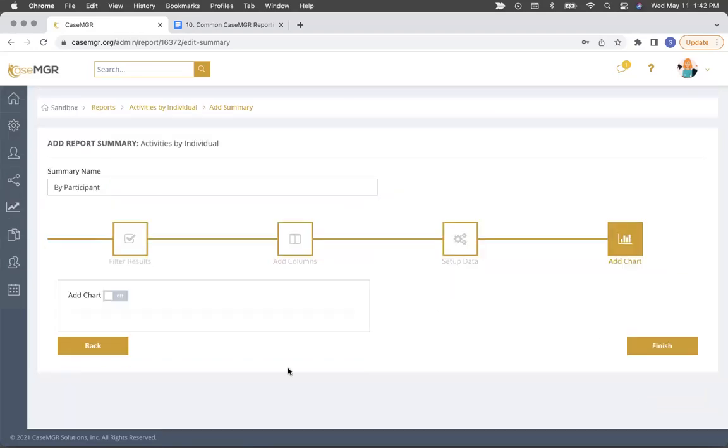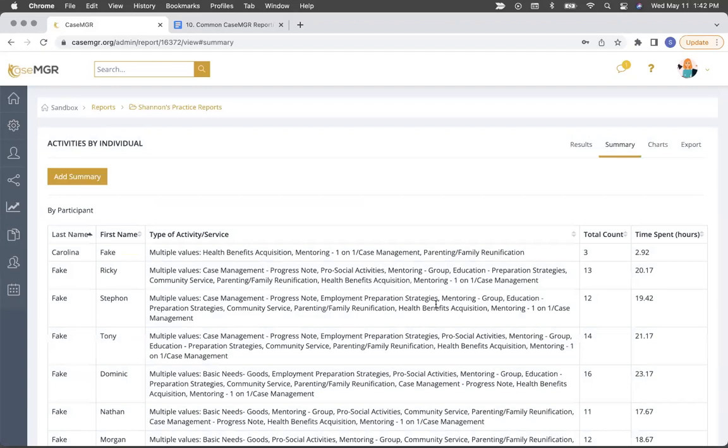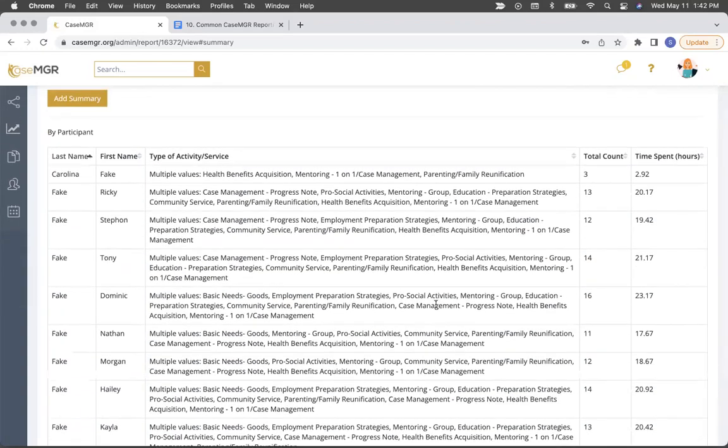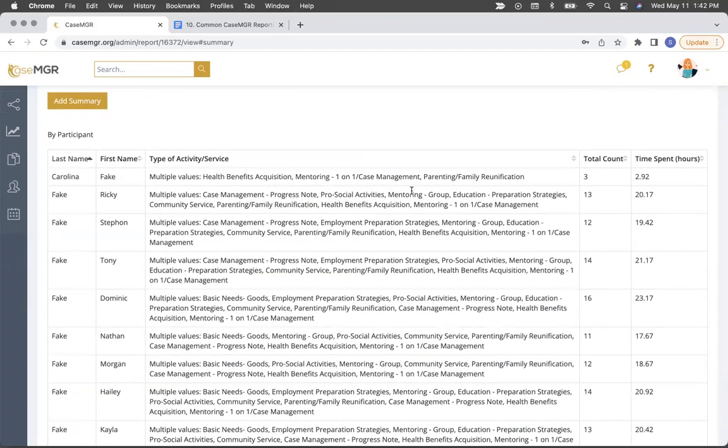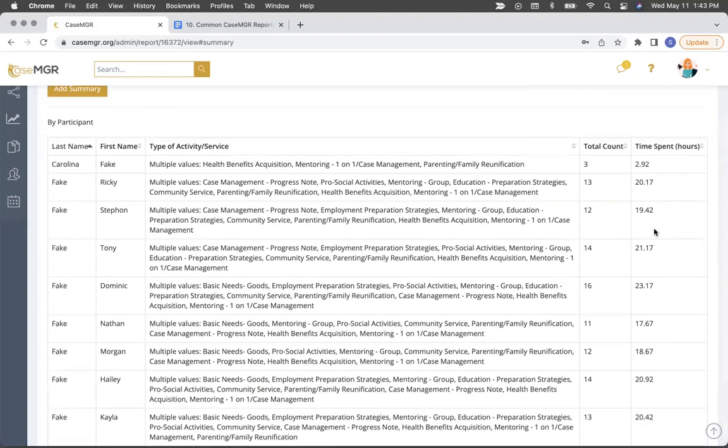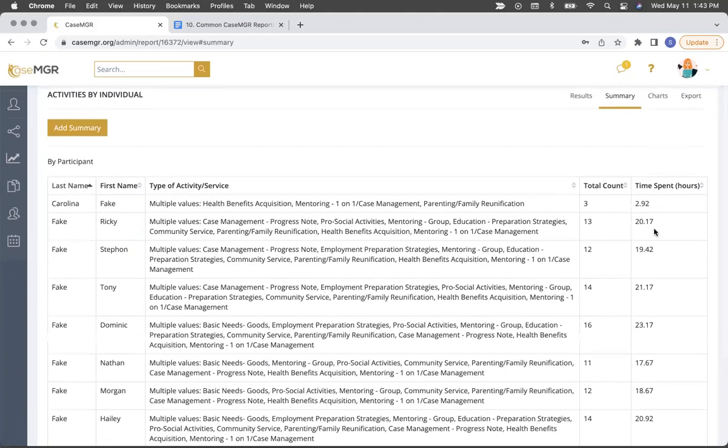Next, and finish. Okay, so what's going to come up here is it's going to give you all of the different activities and how many entries there were and the time spent on these. So you can see really quickly all of the things Carolina has done, the total count and the time spent that she has spent in each one of the programming or overall in your program.